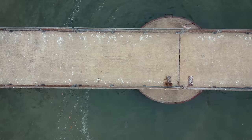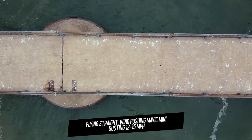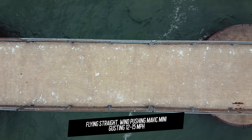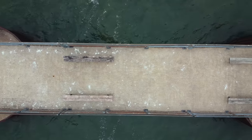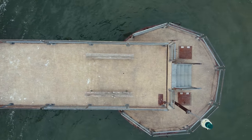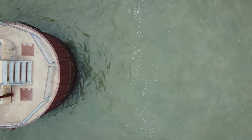My sixth tip is to stay away from strong gusts of wind. The max speed in sport mode is 30 miles per hour, but if you're flying into a 20 mph headwind you'll only be making 10 mph of progress while burning through a lot of battery. The Mavic Mini handles regular wind under about 15 mph quite well — I was really surprised at how stable it hovered. Above 12 to 15 mph gusting, you'll start to see the drone bounce back and forth in your video playback.